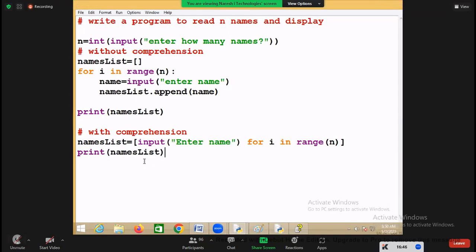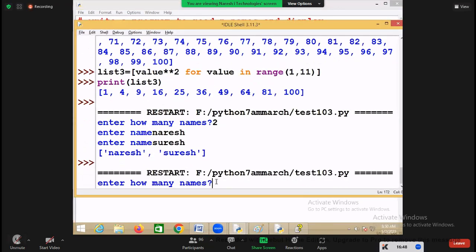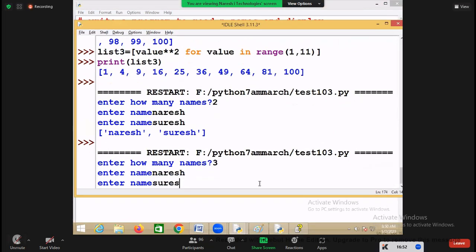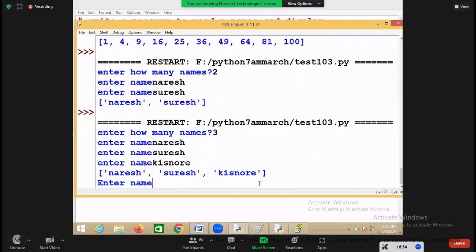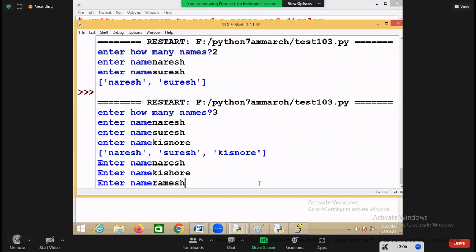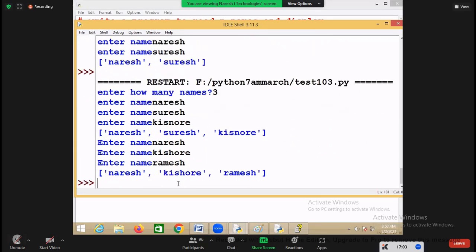Once you run this, enter how many names? I said 3 names. Okay, now these are the names. Enter name, again enter. Is the output the same or different? Same.